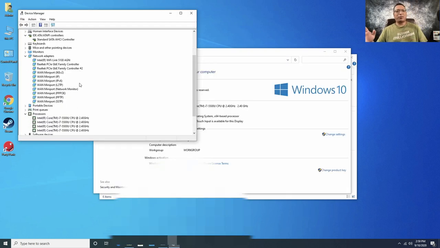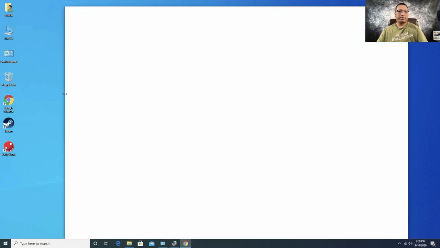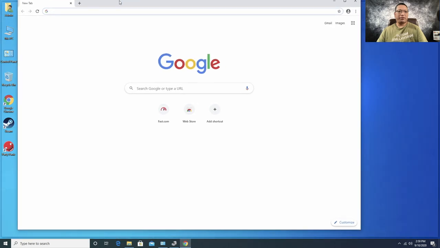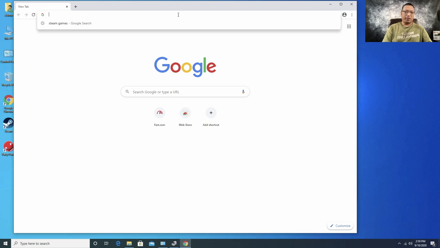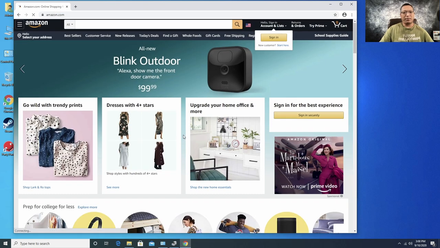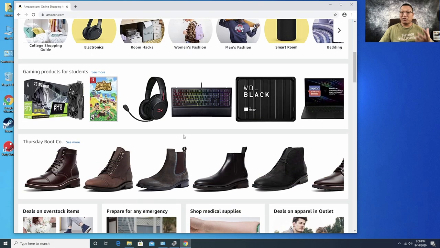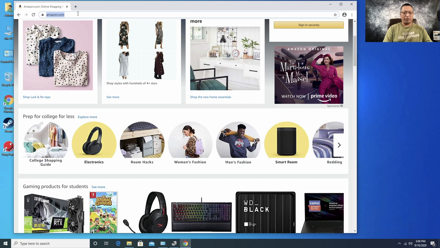This set does not come with a keyboard and mouse, so you will have to provide your own keyboard and mouse. But the performance on this machine is pretty amazing. If I open up a web browser, you can see it's pretty responsive, right? So let me put it over here. And then you can go to Amazon.com. You can do your shopping on Amazon. And everything is silky smooth. It scrolls just fine. No problems.